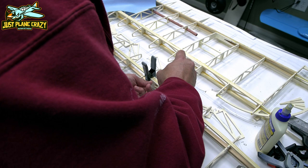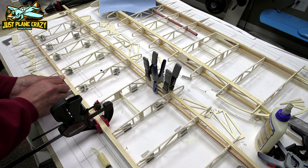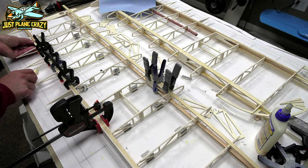Now we're going to go ahead and put in our shear webs. Those are the blocks, if you will, in between all of the wing ribs. Something you want to watch here is just make sure that those shear webs are spaced appropriately. If you have your wing ribs off, you're going to find that this is a mess to put those in. And you're going to wind up with one too short, one too long, and then you're going to sand it, and then the rest are going to be out of sync.